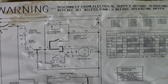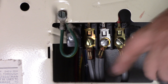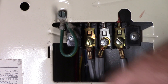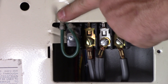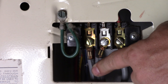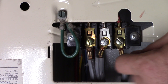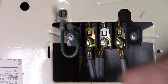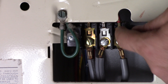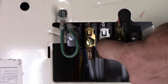This dryer plug only has three connectors, but there are four wires in the wall, so I'll probably end up changing that. The ground right here should be attached directly to a ground wire, and the three wires should be attached where they are — you've got a positive on one side, positive on the other side, and a negative neutral leg in the middle. The colored screws are where the hot legs go, and the white screw is where the neutral leg goes.